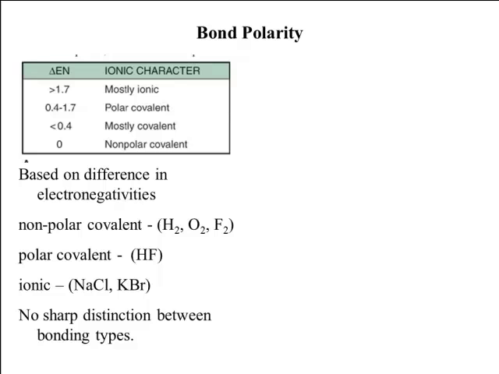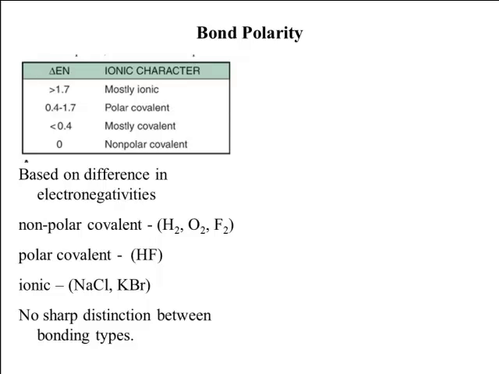Okay, when I go to ionic then, that's going to be a difference in electronegativities typically greater than 1.7. Main thing with that, if I have an ionic compound, it's going to involve a metal with a nonmetal. Well, if I have a metal with a nonmetal, that's going to have the greatest differences in electronegativities. Okay? With that ionic compound, the difference is so great that the more electronegative atom doesn't just share unequally, it physically removes that electron from the other. So if I look at sodium chloride, chlorine's got a much larger electronegativity than sodium, so chlorine pulls the electron away from sodium so that sodium becomes Na+, chlorine becomes Cl-.